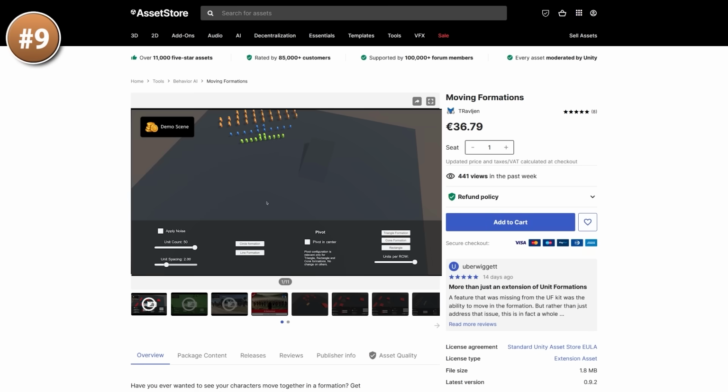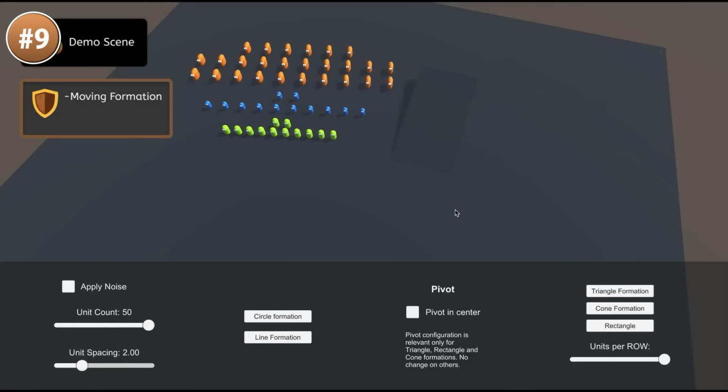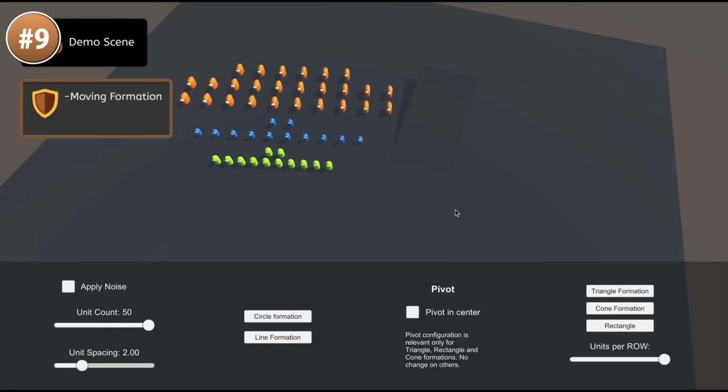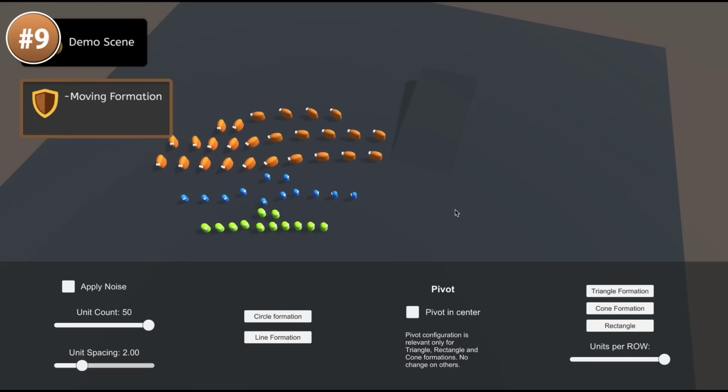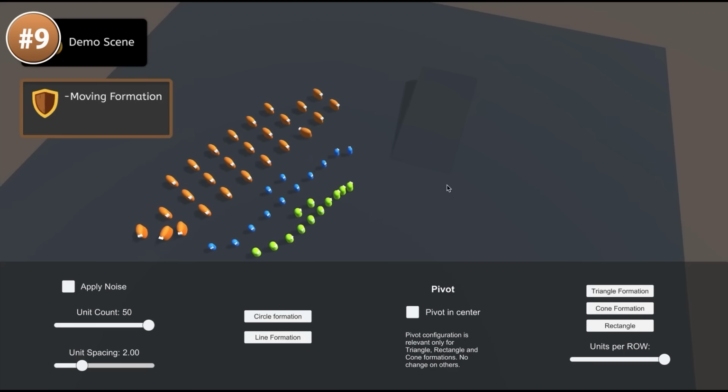Next, if you're making a game with a ton of units, then you probably want some formations. If so, here's a tool to help with that. This is actually something that is relatively tricky to implement. I've made a few strategy RTS games, and this part is actually always surprisingly tricky. Setting up the formations in the code can be quite difficult, so because of that, this tool definitely seems quite useful. It supports a dynamic number of units.